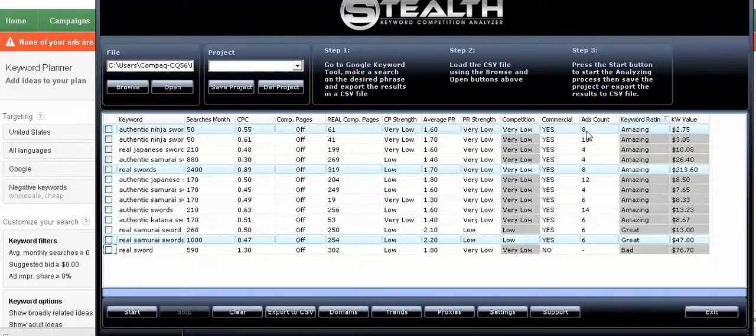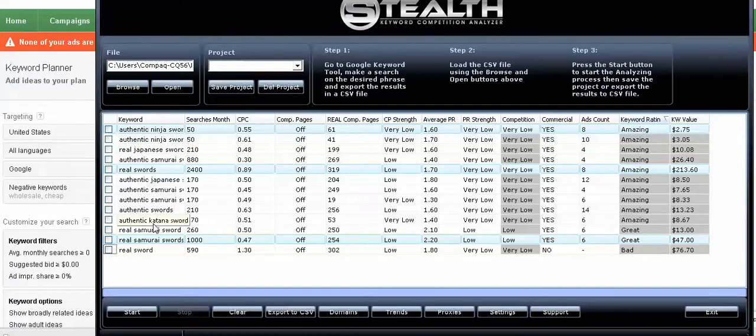And the ad count is the number of ads showing up on the first page of Google. Oh, on the first page? And there's 8 ads, 10 ads. Where would they put 12 ads or 14 ads? I've seen it even up to 22 ads. That'd be hard to put on the first page, but I guess I'll believe him. And then keyword rating and the keyword value. I don't really use that. I'm sorry, the rating, of course, I do use. That's the whole point of this: look at all those amazing keywords.